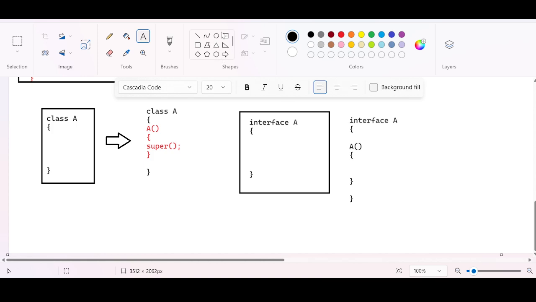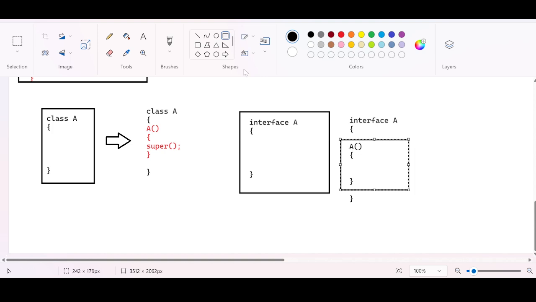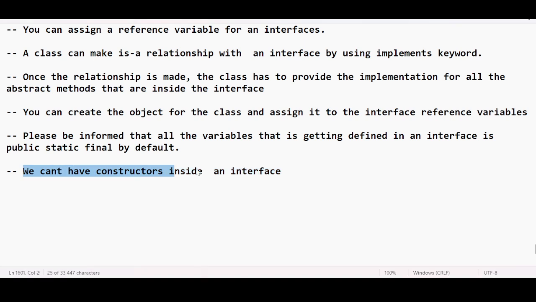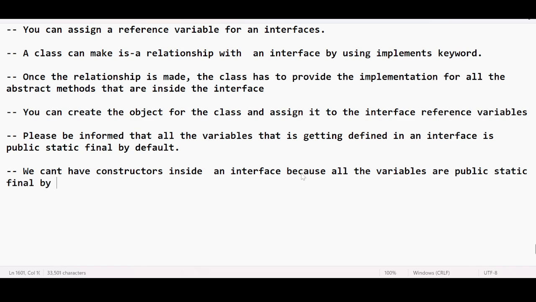This constructor concept is not there for interfaces. Never ever think about constructors. You cannot apply constructor topics in an interface. We cannot have constructors inside an interface because all the variables are public static final by default.